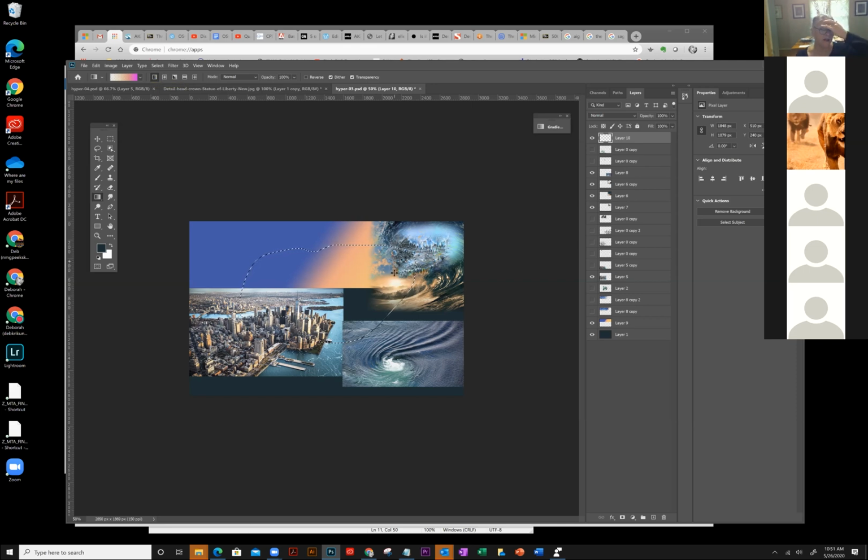Now, to get the gradient inside just the marching ants, you need to be sure that it's basically a rubber band. So I mouse down and go past the edge of it, and that gives you the range from one to the next. Now I could do it inside, you see, and it's trying to fit it all within the marching ants, as you notice. So if you want the gradient in a very specific area, make those marching ants, and the gradient tool will go only within it. So let's pick up another color.